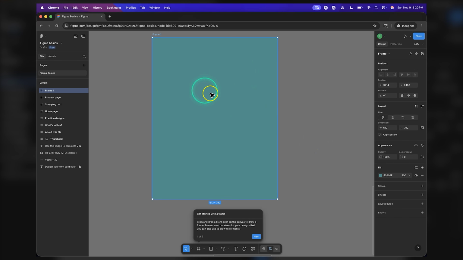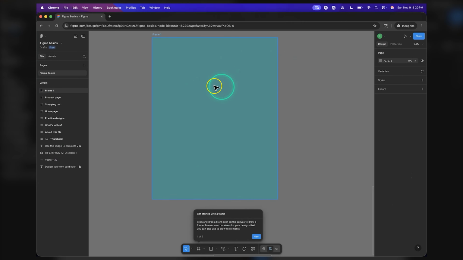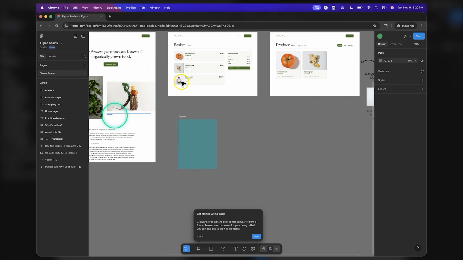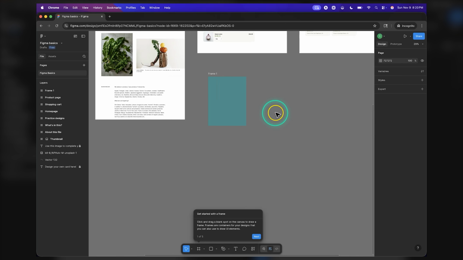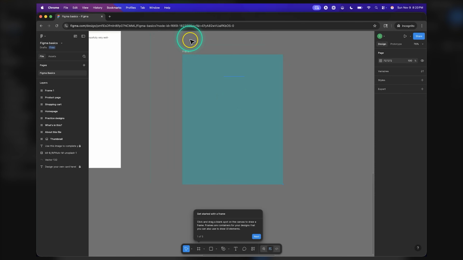Okay, so that's the basics about a frame. And a frame, just to make this clear, is basically your page, your container for what it is you're creating. So when you go to save this out, export it, it will just save what's inside of this frame. You don't need to worry about all this extra stuff on the edges unless you're saving something specifically out from that. So let's move on with Figma's little tutorial here.